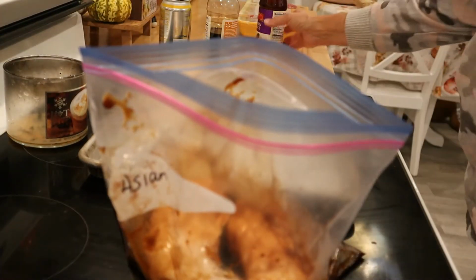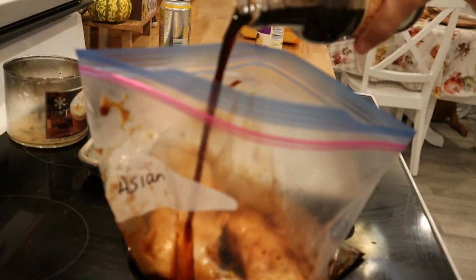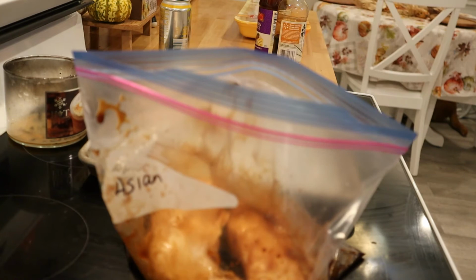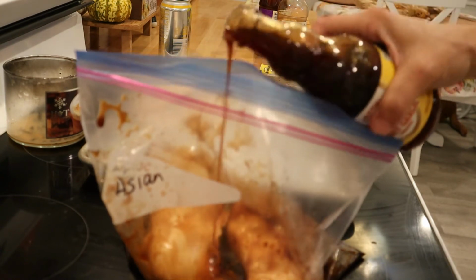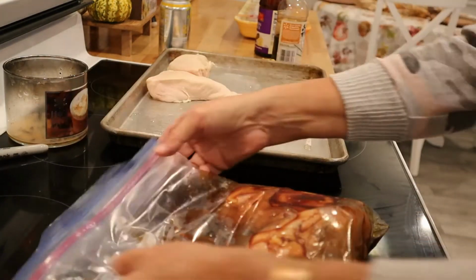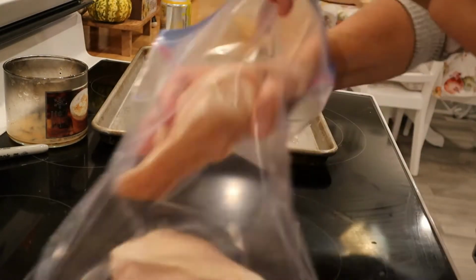I'm going to put more teriyaki in there. And some more of this stinging garlic. That is really good. And there's another one. Okay, there's two more chicken breasts, and we've got those used up.